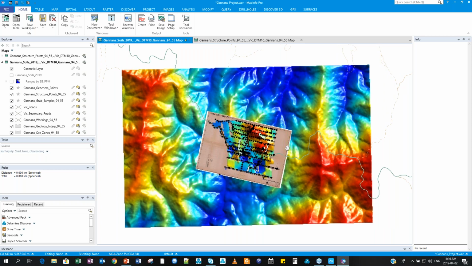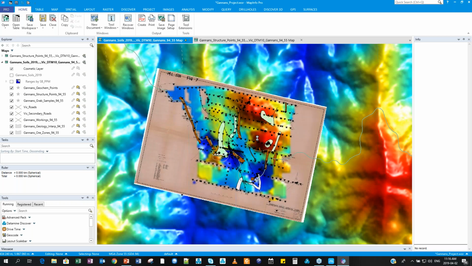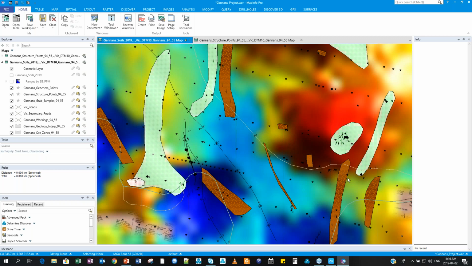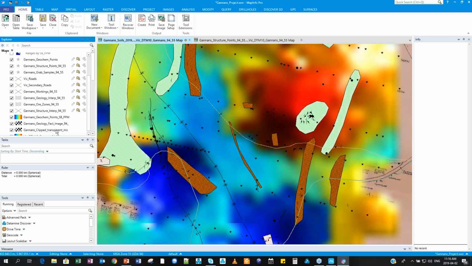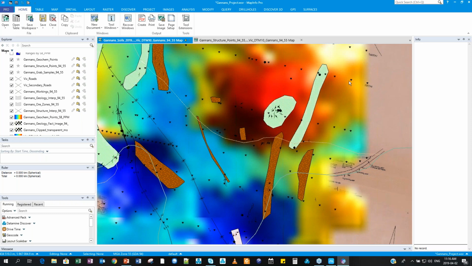And we've got large raster files. We've got a DTM, some soil samples, some structural data. There's some geological polygons. There's an old geological map here as well. Some drone imagery, basically every type of data that you want to take into the field and want to record into. So we want to take all these files to our mobile device, and we also want to record into some of them.